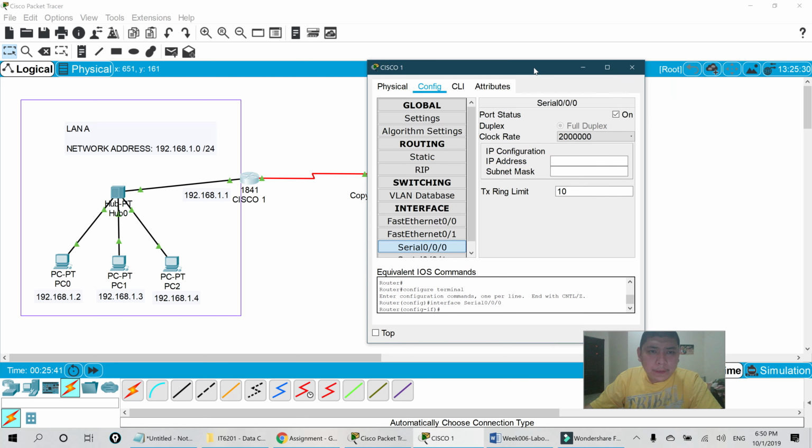From Cisco 1, I go to serial 0/0, and let's say I'm gonna put 10.0.0.1. I'm gonna use this network here, with subnet mask 255.255.255.0. So the network is 10.0.0.0/24.